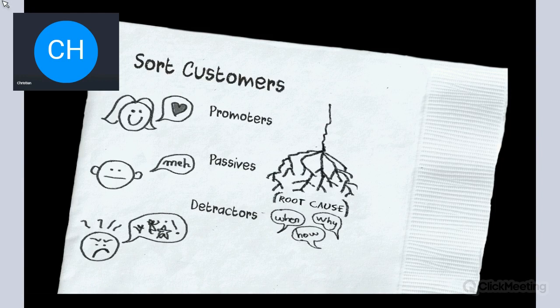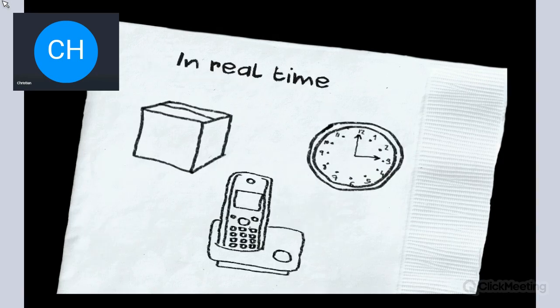Besides that, we have to understand the root cause. Why are they unhappy, or why would they recommend our company? Then it has to be in real time. So, for example, if you want to survey your customers, it could be each time you deliver a product or service. That would be a touch point. That would be the time when you ask them the recommendation question. For your employees, it could be, for example, every month or every third month. In that way, you will get constant feedback so you can act much faster.